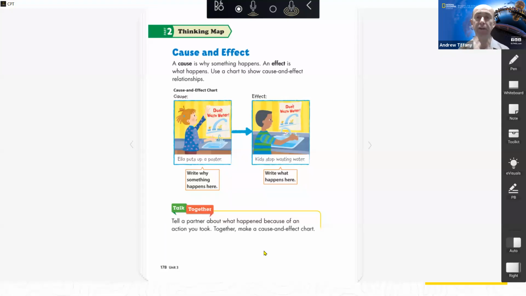Cause and effect. So for example, let's say I have Adi in my room, who I can see in the chat box. Maybe I say to Adi, a cause and effect is why something happened and then what happened. I can say, because I stayed up too late, cause, then the next day I was very sleepy. So cause, I stayed up too late, effect, I was sleepy the next day. And you can do that for anything. It doesn't have to be about water. It can be about anything like this.